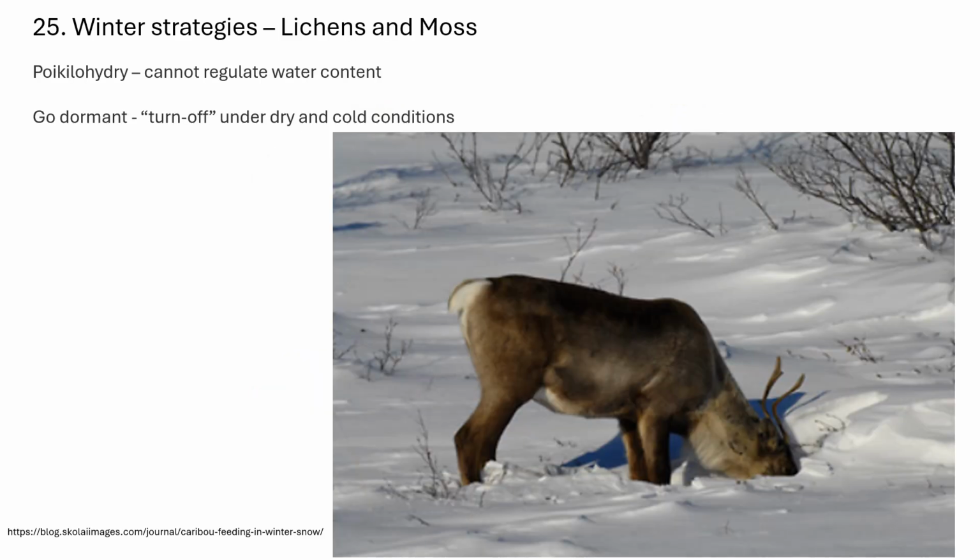Okay, well, let's switch over to looking at some lichens and moss and their strategy here. A great picture of this caribou digging in the snow, trying to access that reindeer lichen, that food source. And barren ground caribou in Manitoba, the herds that we have here, they have really large migration routes. In the summertime, they're up in Nunavut in the calving grounds, and in the wintertime they come further south to areas where maybe the snow cover isn't as great, and they can dig and access this lichen, and that's where they overwinter.